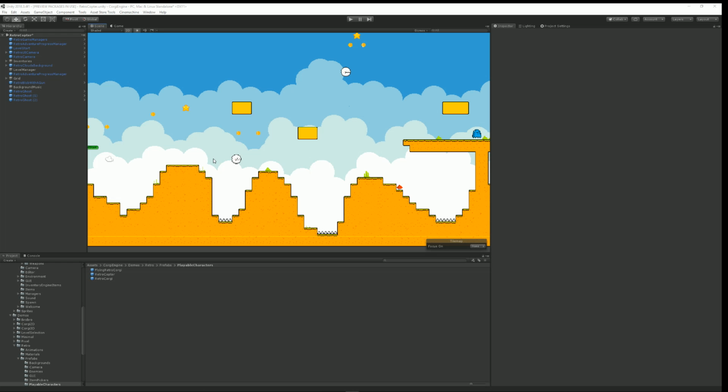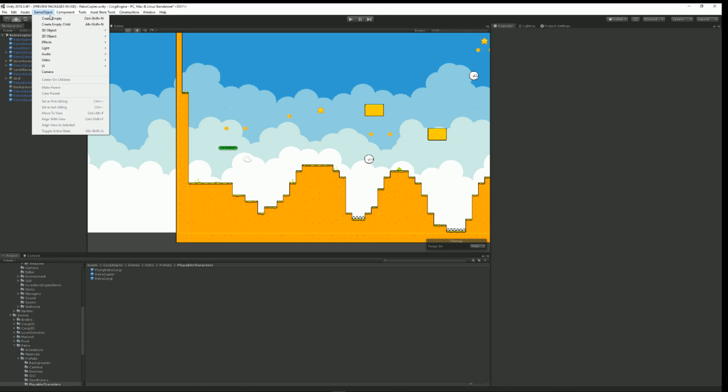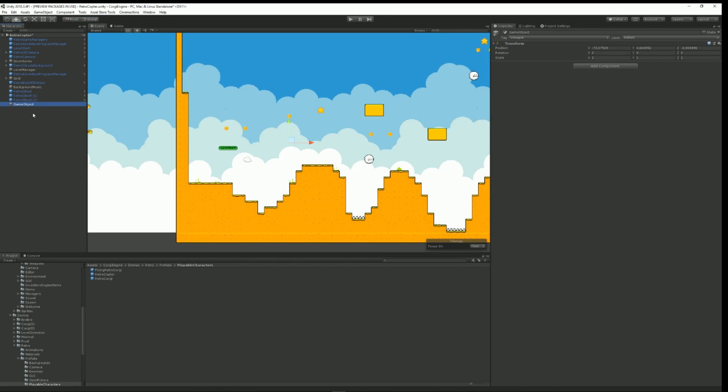Another fun thing you can do is create time zones. So these act pretty much like the gravity zones do. Gravity zones, of course, affect gravity. Time zones will affect time. Let's create one to see how it works. So to do that, you create an empty object in your scene. You rename it to, let's say, time zone. Put it maybe here.